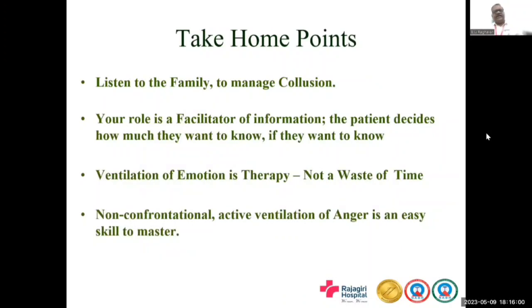So to finish off the last slide, when it comes to collusion, listen to the family, build up a relationship with them, and try to reorient them. Perhaps the most difficult of the skills that we talked about today. When it comes to telling the truth, remember your job is only as a facilitator of information. Your patient will decide whether they want to know or not, and they will decide how much they want to know.